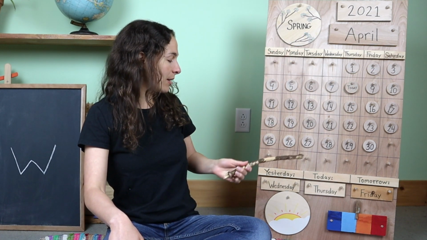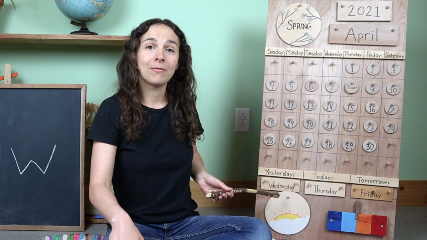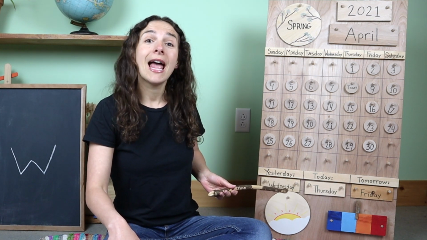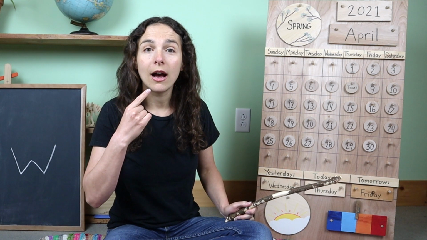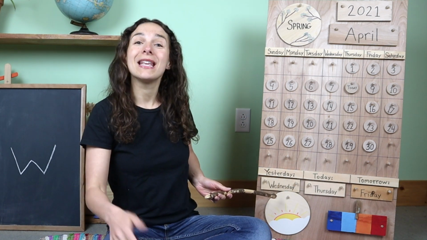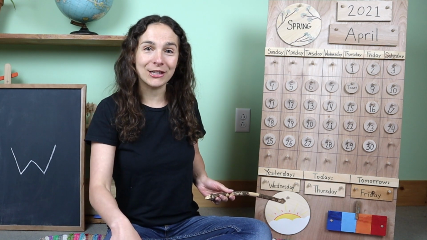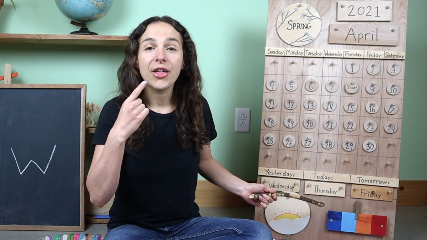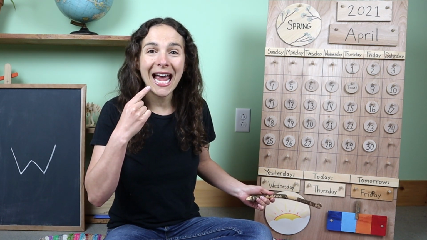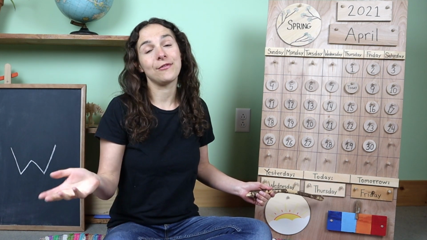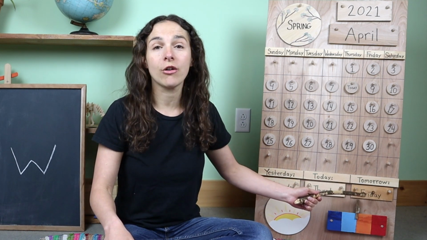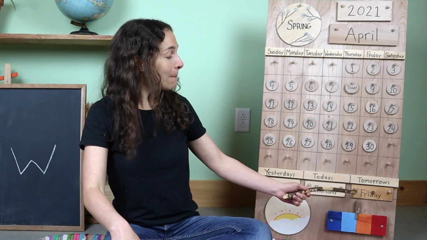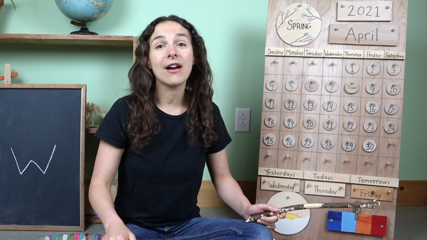Let's travel back down to the bottom of the chart, right down here. Do you know what the day was yesterday? I'll give you a clue. Yesterday was Wednesday. Yesterday was Wednesday. Great memories, friends. So that means that today is Thursday. Today is Thursday. And if today is Thursday, tomorrow will be Friday. Tomorrow will be Friday, the last day of the weekday.